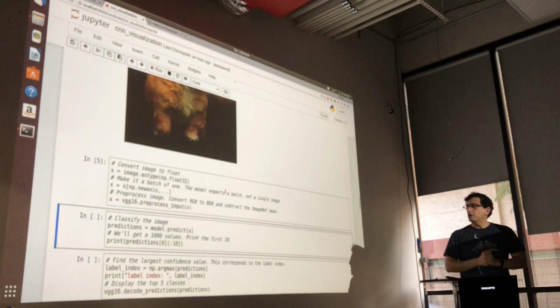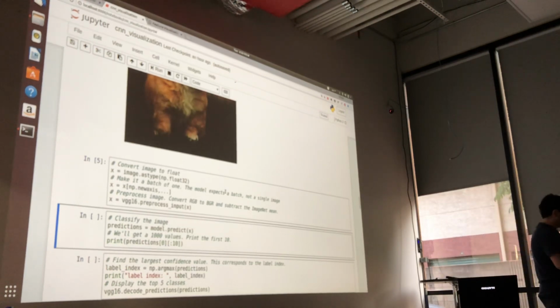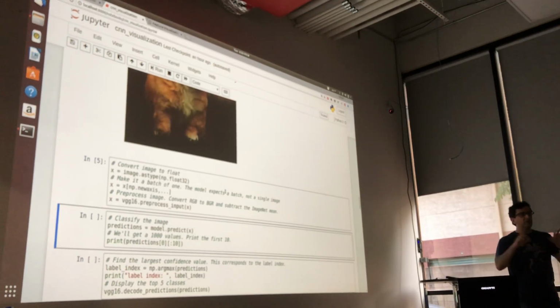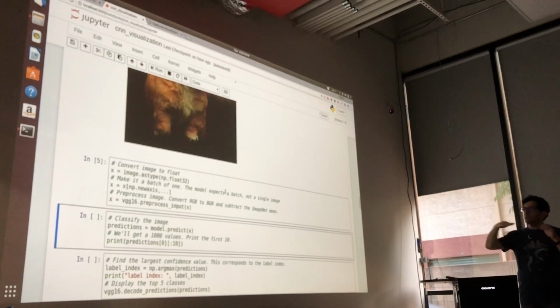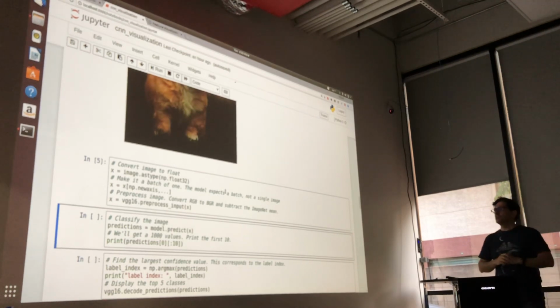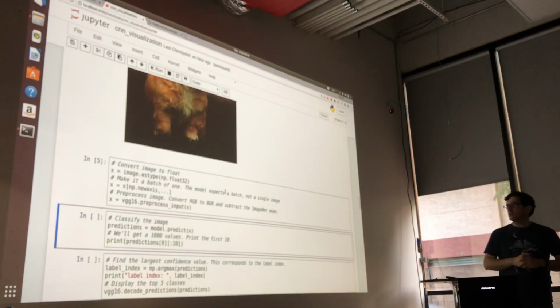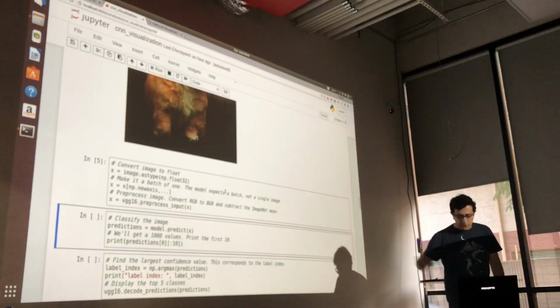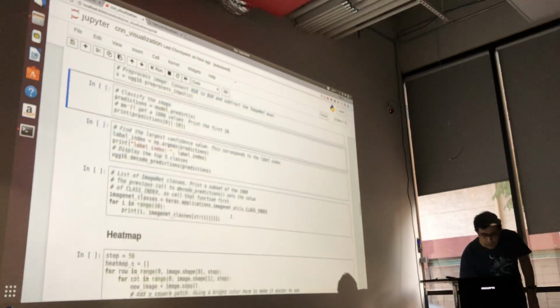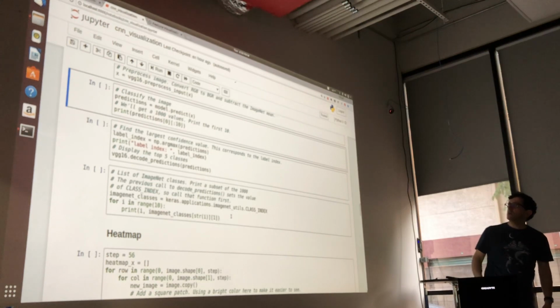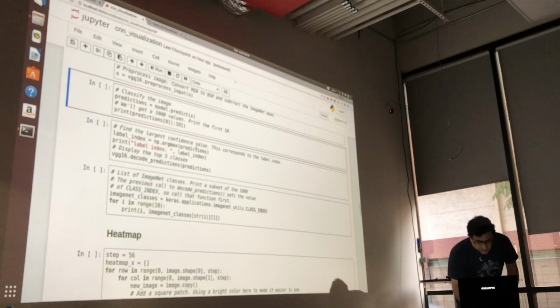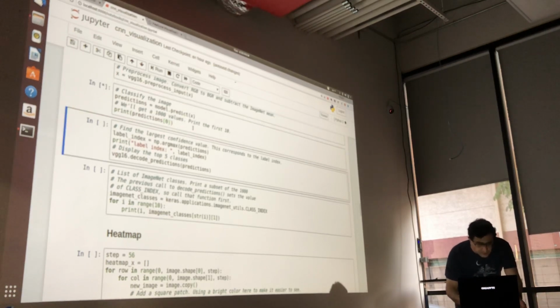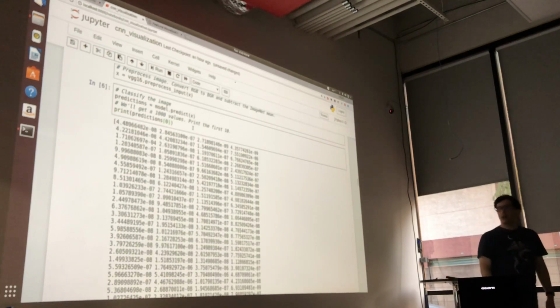Okay, so typically, we take the input image and normalize it, which means we subtract the mean of all the pixel values, so it's fairly consistent, and we feed it to that. So that's what we did here. And then this is the important part, classify the image. I would basically call model.predict, and that will give me, let me remove this. So this is the output.